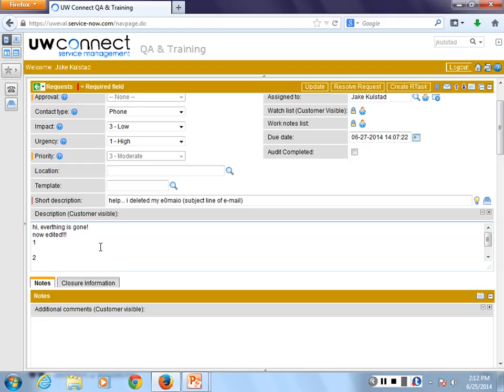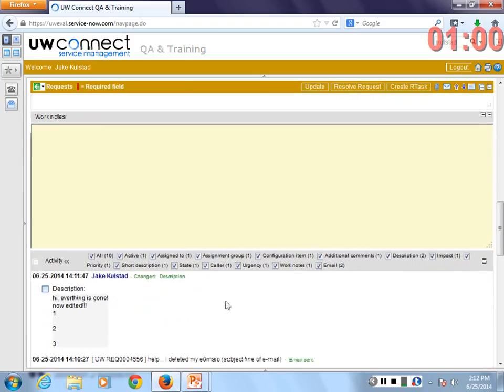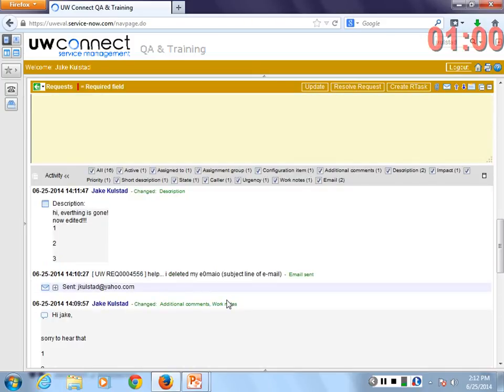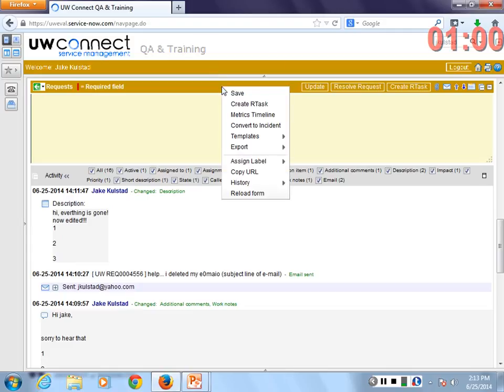Everyone okay with that workflow? Great. Now, sometimes you're looking at the log here and saying, Jake, I'd like to see the most recent version of the log. I want to update or refresh this. I'll ask that you not hit F5 or refresh your browser. It's not going to do what you want it to do. If you'd like to refresh this particular form, I'll have you right-click on that bar. Remember how important this context menu is up there? Right-click on your gold bar. And amongst all the important options, you have the ability to reload the form. So that's why I'm really teaching right-click here.